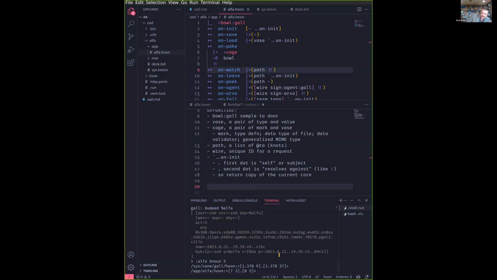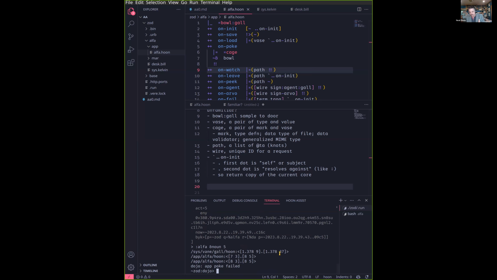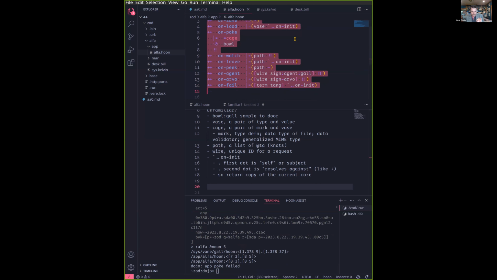Okay. So it has this information available to it. It just doesn't do anything with it right now. All right. So we have these 10 agent arms. Each one of them does something specific. So let's take a look at these real quick. So we have, on, what do we have? On init.